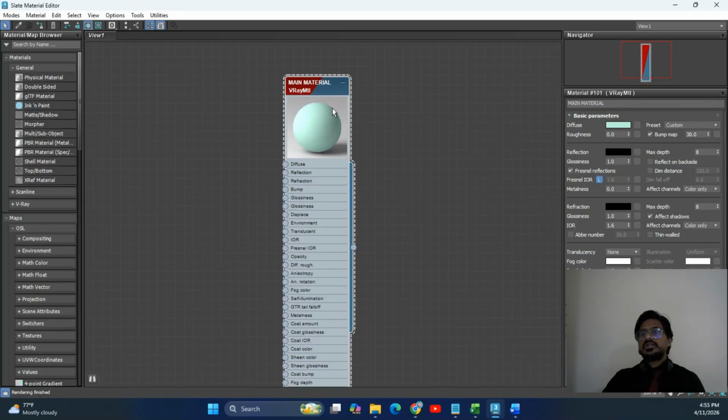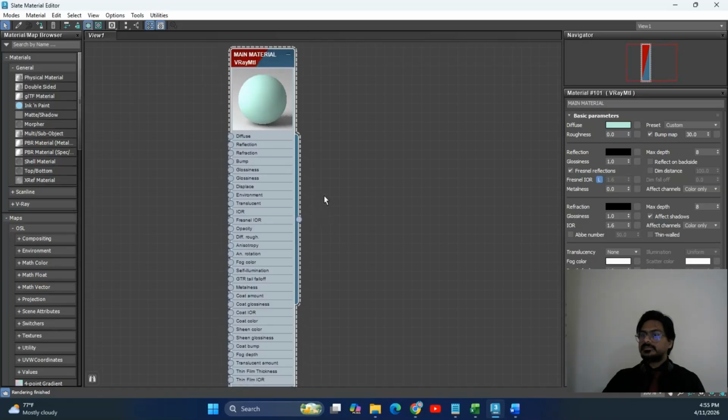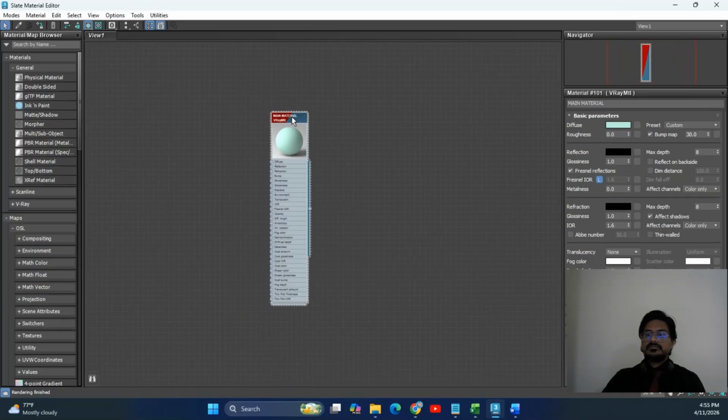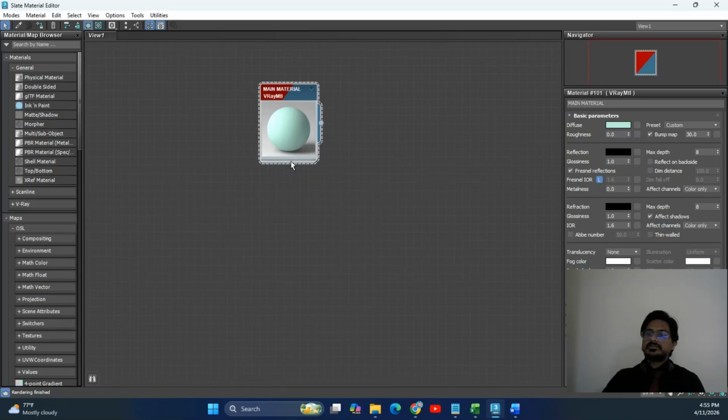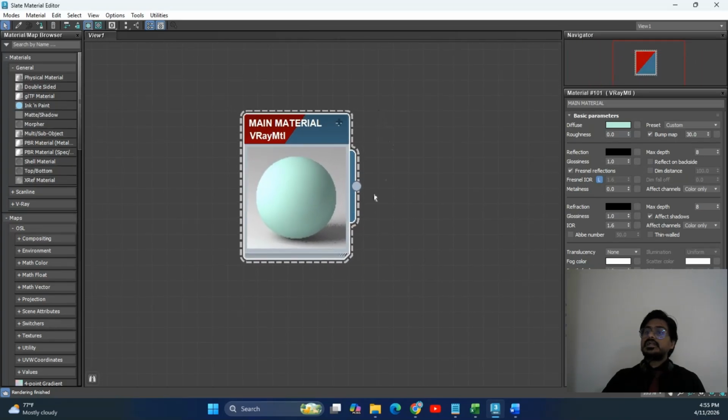I will double click on it. Now you will see we have something like this. Double click on it again like this. Now you will get only the materials, nothing more than that, so that you can see how the materials are working. Let's say if I want to change anything in the material, say I need to change the glossiness, I can take 0.5 or 0.2. Even the refraction, if I want to control it, or the glossiness at 0.2 or 0.5.